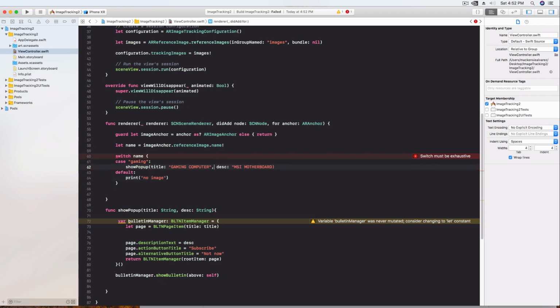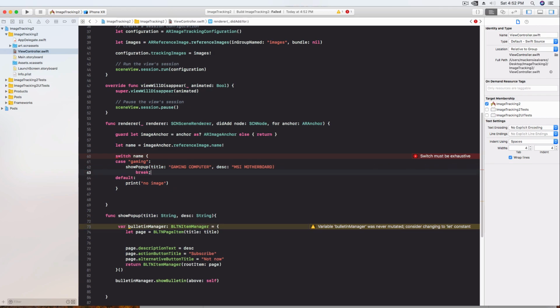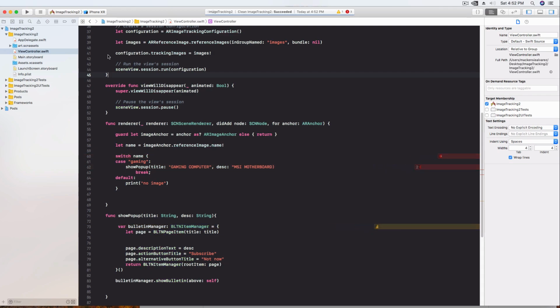So weird. Okay, so let's just look at this for a second. We have a default. So because I need to include a break, usually you don't need to. We do have a default already. That's so weird. I'm gonna try to clean the project by going on top and clicking product and clean build folder.